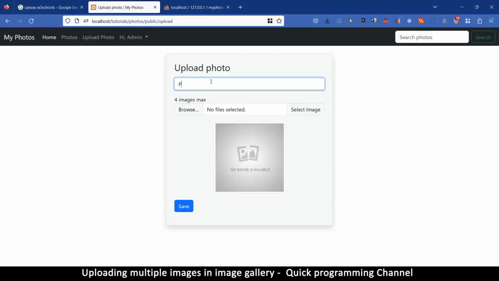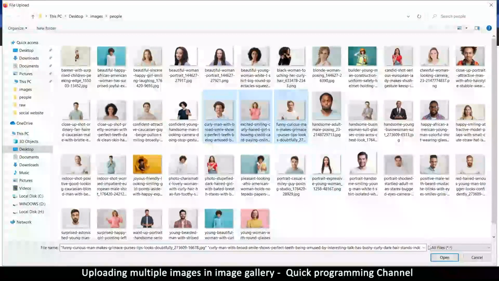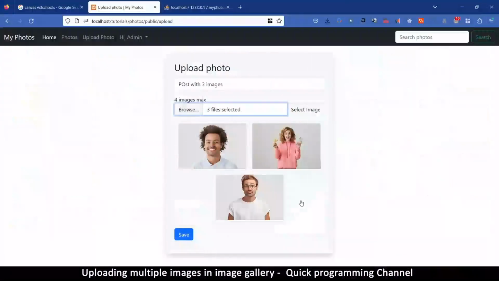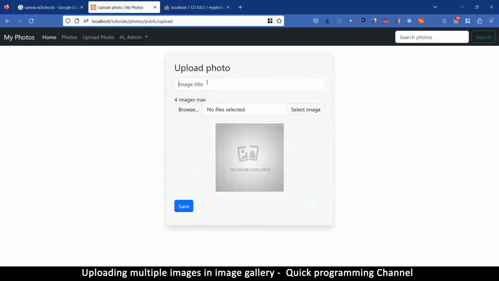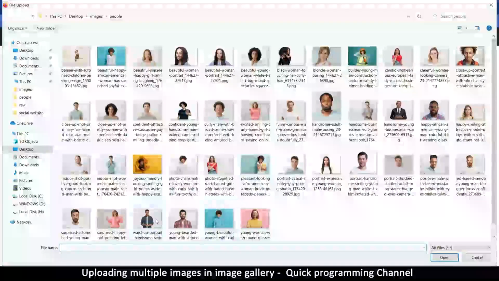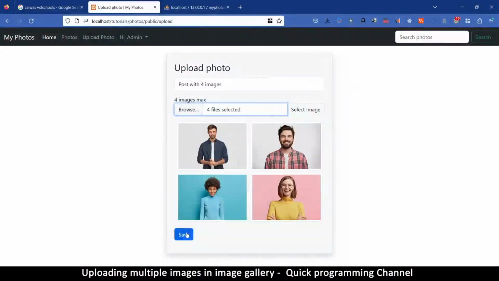And then we do post with three images, and let's hit browse. These are three images. Save. And then post with four images, because that's the maximum. Let me grab all these four here, and let's hit save.